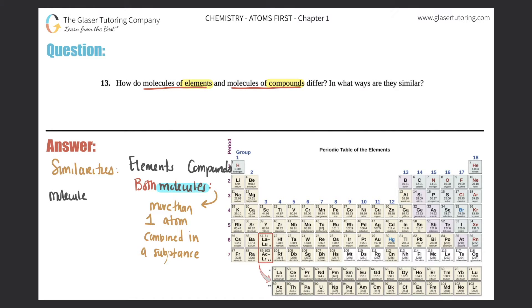...of an element. Now remember, an element is just any box here on the periodic table. So for example, nitrogen would be an element, oxygen would be an element, fluorine would be an element. So if you have a molecule of elements, it just has to be more than one of that element, that atom. So it can't just be N, it would have to be N2. It couldn't just be oxygen O, it has to be O2.